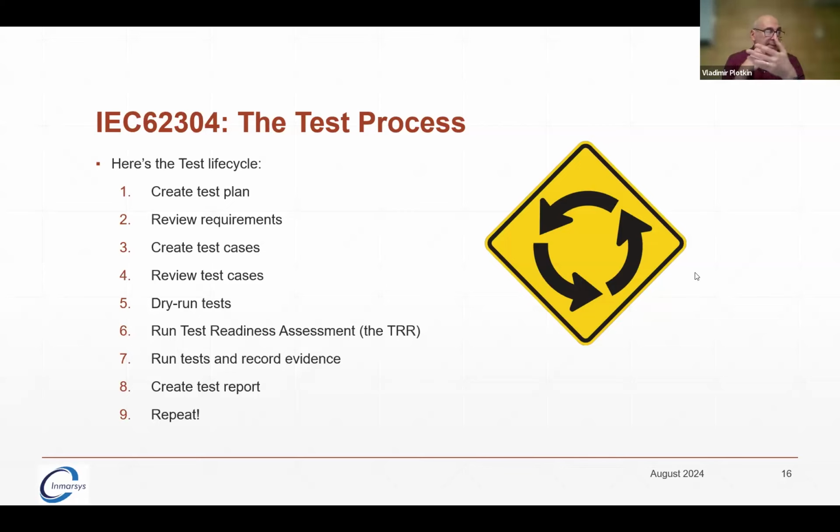Then they create the test cases, they review test cases, they dry run them to verify that the test case is actually correct, because it's a very typical situation in lots of companies. Your software doesn't work. No, it's your test that is bad. So that sort of cats and dogs situation, it's better to avoid it. So that's why they do dry runs. They do peer reviews. Normally there are at least 2 testers in the company. One is creating a test case, another one is reviewing it.